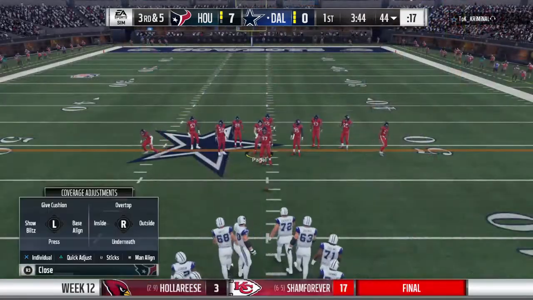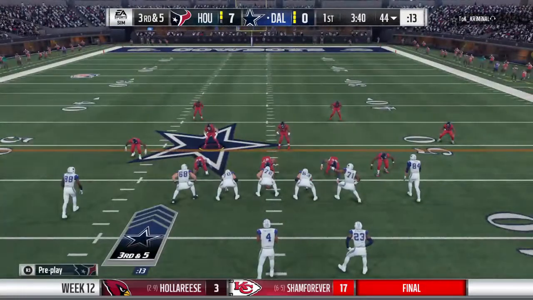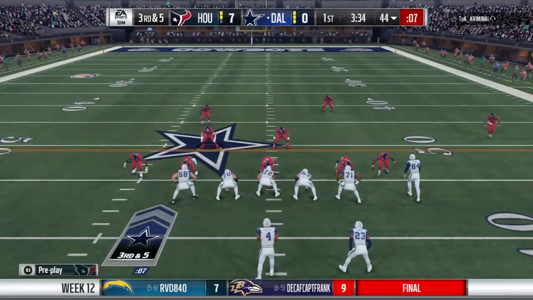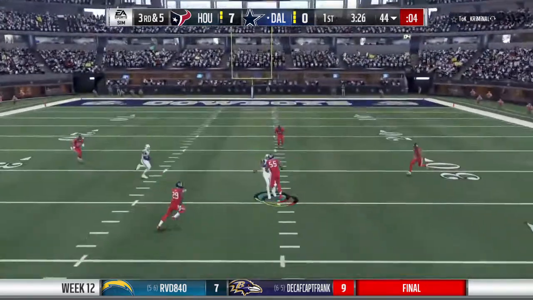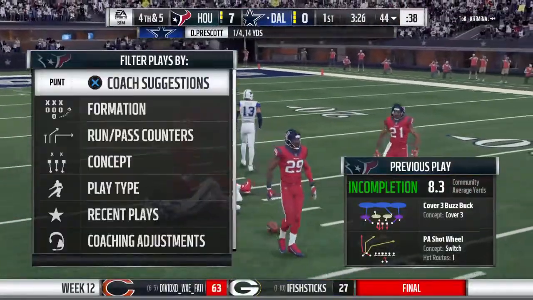So 3rd and 5, 3rd and medium here. Slot man moves right. On play action, Prescott. And that is incomplete. It's a great job by this secondary.